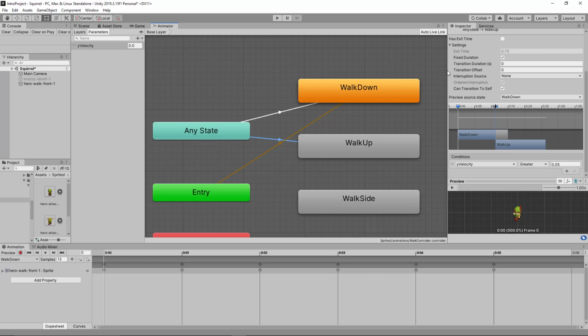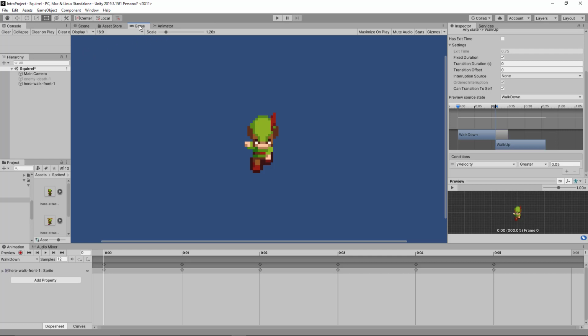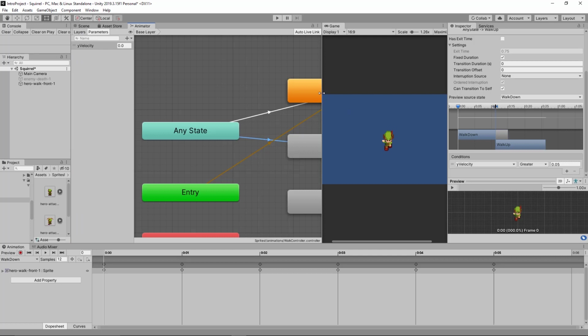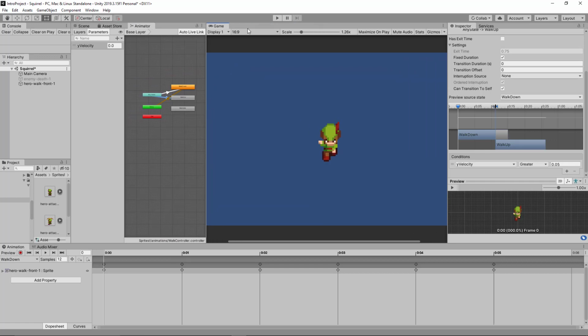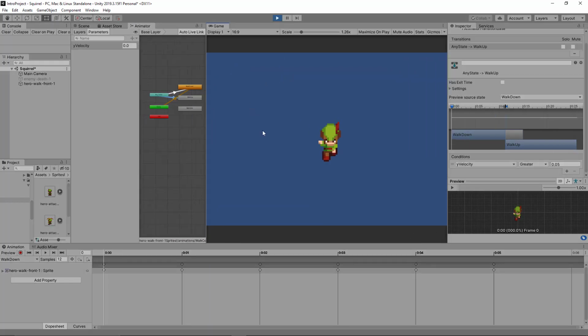All right. So, let's see. If we go to the game, see if we can preview this here, and we have to sort of slice the two windows, scroll this down a bit, and we'll hit play. And initially, so what's happening here? We seem to be frozen. But let's make our y velocity 0.1. All right. What about if our y velocity is negative 0.1. All right, goes in the opposite direction. But you notice it kind of does wind up sitting there frozen like that.